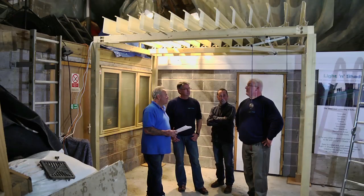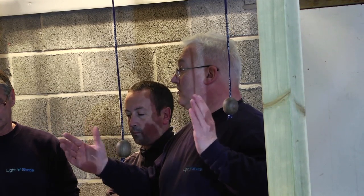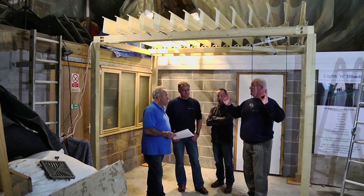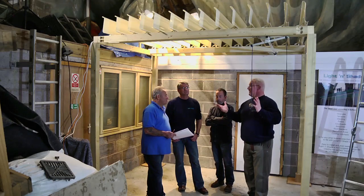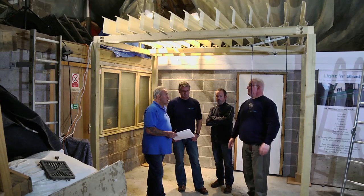Now clearly if somebody's going to DIY this job, what sort of time would it take? It's taken you probably 30 minutes from start to finish. About a roof this size, if you've never done it before, about an hour to an hour and a half is as long as it's going to take. All the moving parts are fitted in the factory and it's cut to size in the factory, so none of the moving parts need to be fitted by our customers. It's just an assembly following the instructions Andy's described. Follow that process and a roof this size would take about an hour and a half.